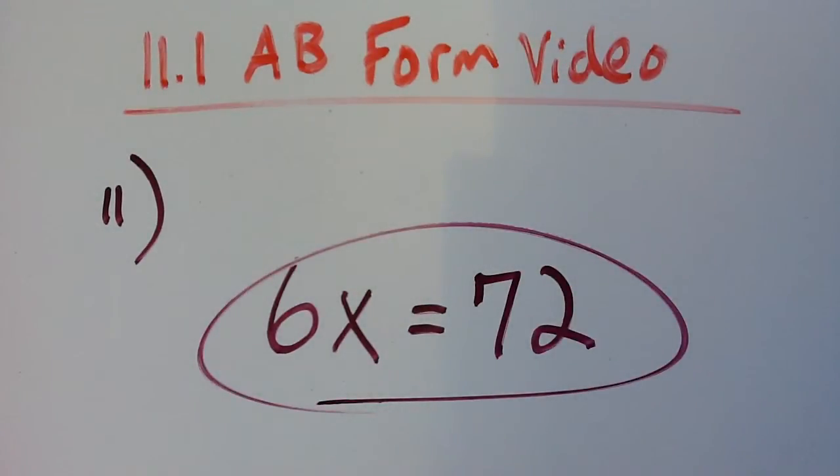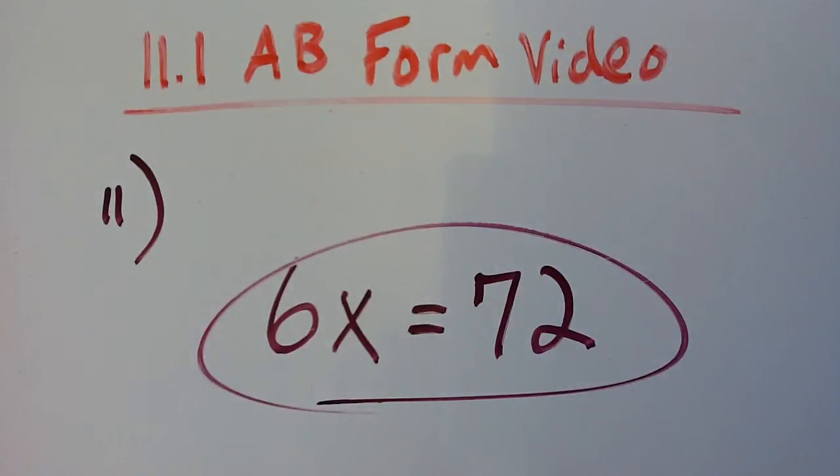You tried number 12 on your own, and numbers 13 through 20 just ask you for the inverse operation, so there is no work needed for 13 through 20. You just need to tell me what is the inverse operation needed to solve for the variable. So remember to show all your work on lined paper like I showed you for numbers 1, 2, and 3, obviously except numbers 13 through 20, which I just told you don't need work.